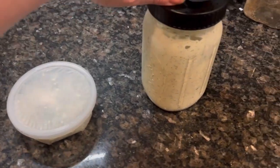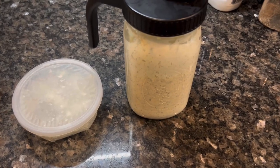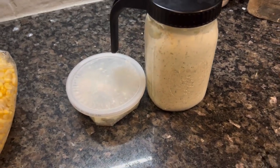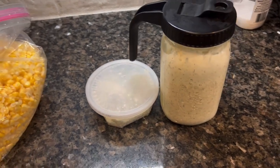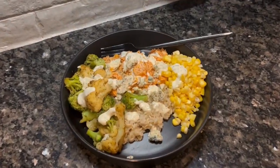I love homemade ranch. I make it pretty often, especially during the summer when vegetables are in their peak, because we do veggies and dip as a side a lot in my household. Now, I don't have any buffalo or any blue cheese dressing, but I'll just put my blue cheese crumbles in there with the ranch and maybe like a slosh of Worcestershire sauce, and it tastes a lot like blue cheese.